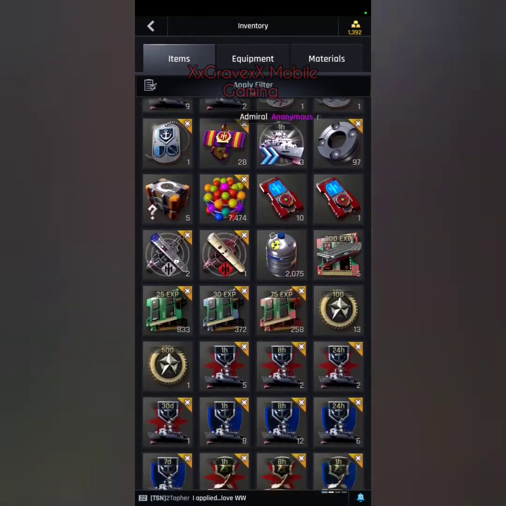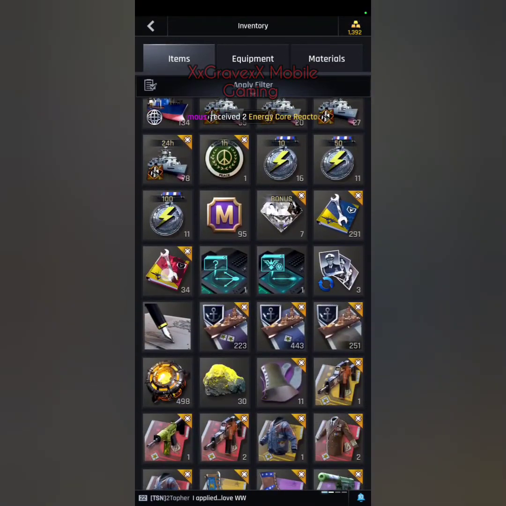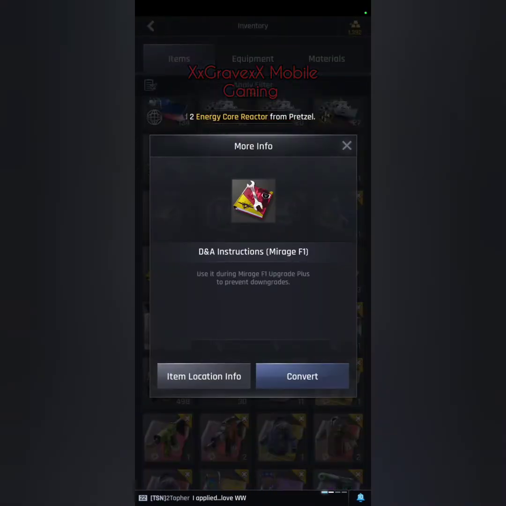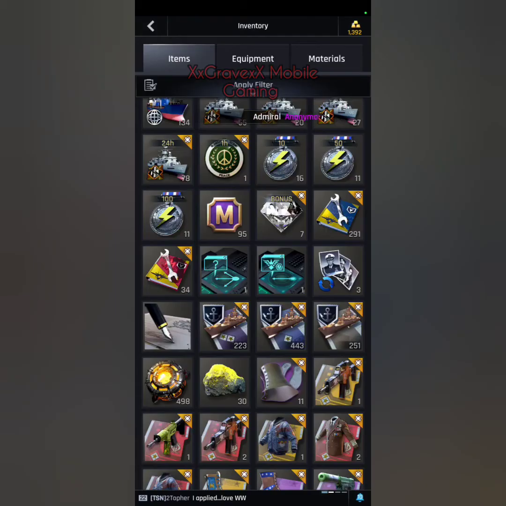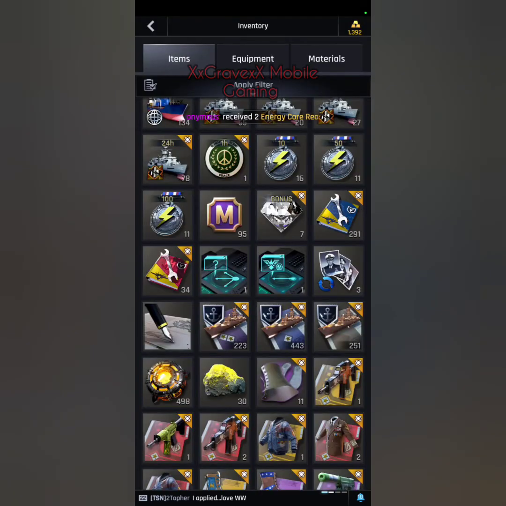Okay, so moving on. Here we go. Alright, so we covered buffs, we covered DNA instructions. These, you need 50 of these to convert into one of those. You can get these from World Boss, I think, but I don't get many of them. I've been sitting on 30 for months.